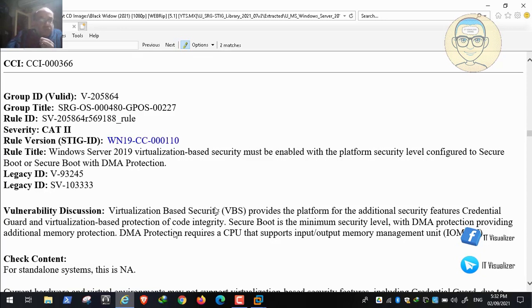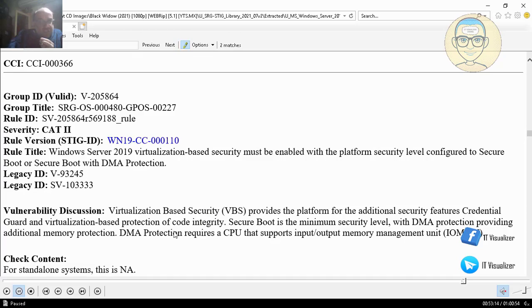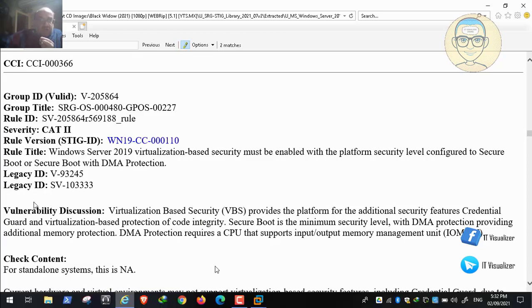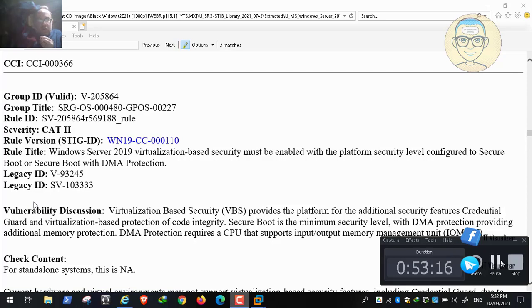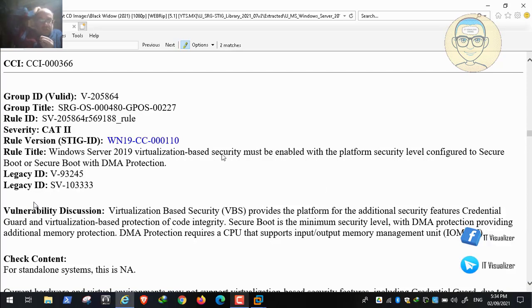We need to run a certain command to find out. So let's see if we have something like this. We need to go and see, and open an option to secure the boot to the operating system.